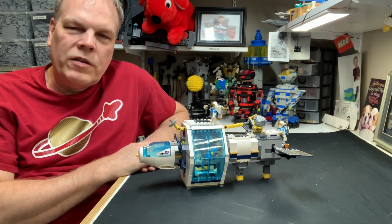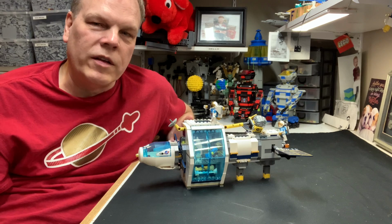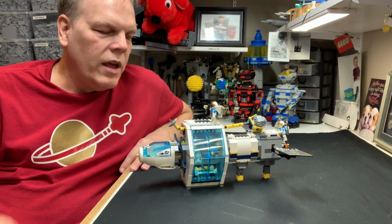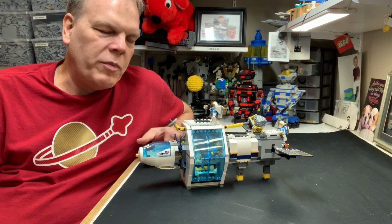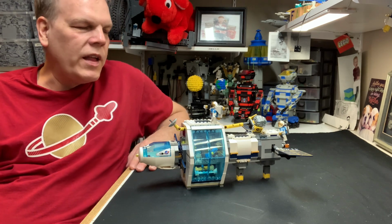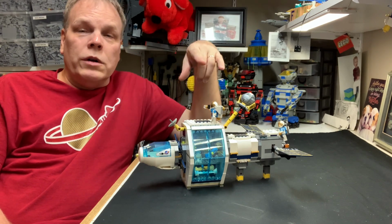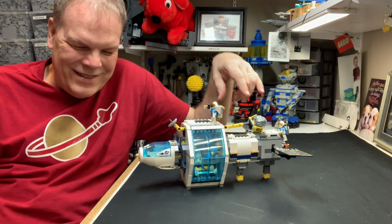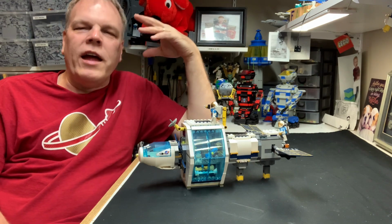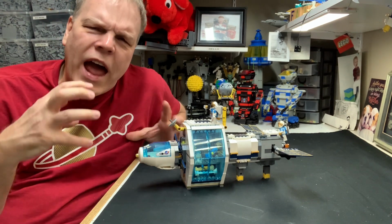As I keep on saying over the years, I'm not a non-fan of new sets. I love the new sets. I just don't feel like buying them. I made this, and that might be another tangent later. But they came out with the space line here, and my buddy Chris did a whole bunch of cutesy, wonderful videos about them on his TikToks and whatever. And so I said, oh, those are cool, and I might want one, and yet I wasn't like, oh, I have to have them. There hasn't been a set since like the Saturn V where I had to have it.